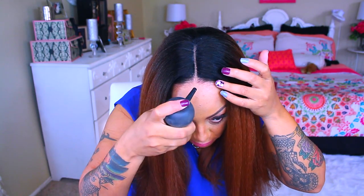You can get this at Target.com. As well as that, you can get it at Sally's, or you can also visit TOPPIK. Or you can go on eBay. There are plenty of other brands that are very similar to TOPPIK, but it does help. I like this wig. It's a very fall-friendly color. Plus, the texture is very thick, and I do think this is very, very easy and beginner-friendly.